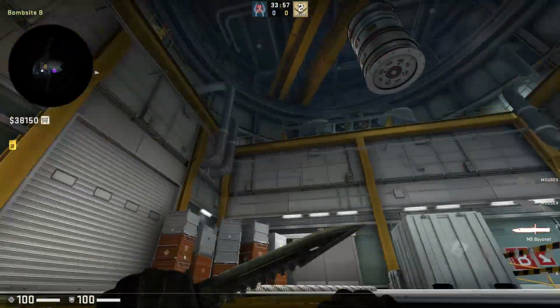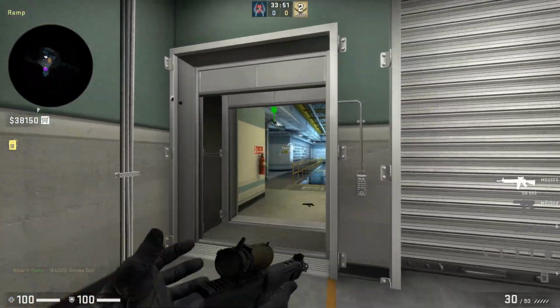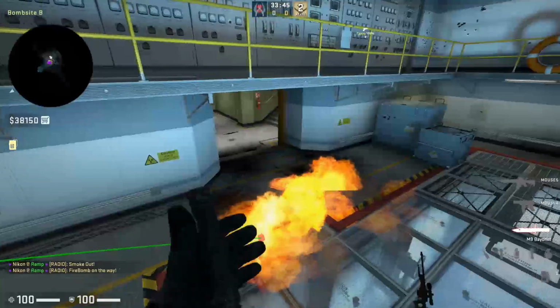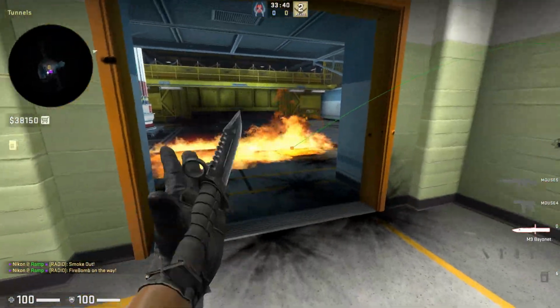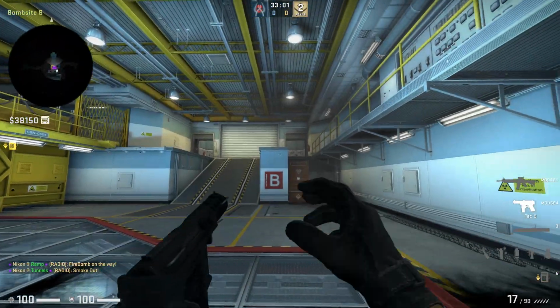Quick CT side tips and tricks, I've shown you this already. The quick smoke like this, you can get down here as fast as possible if you want a quick smoke. If you want to smoke off the double door, or molly off the double doors, look at the corner of the railings, left click throw. That's going to land right in front of it. That'll make it hard for the Ts to get out, because they'll open the door and either have to extinguish it like this, or run through and plant. So that's why quite often you'll see people do that.